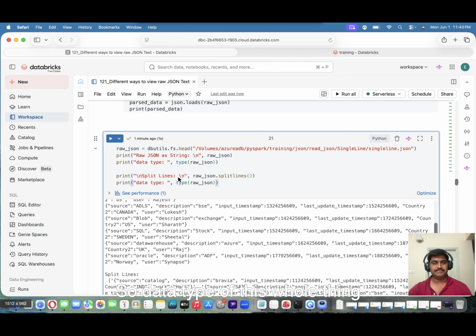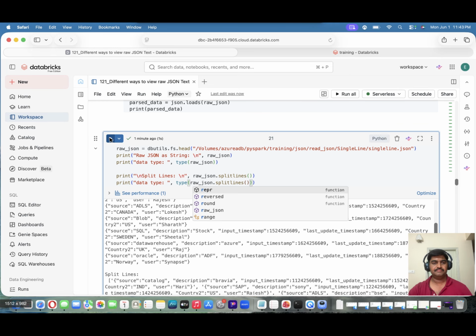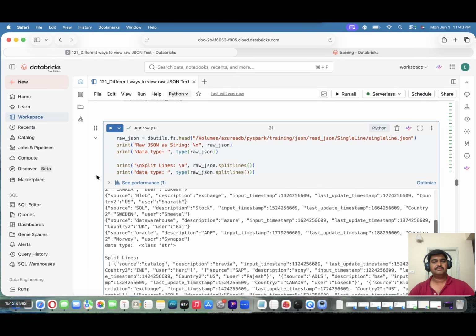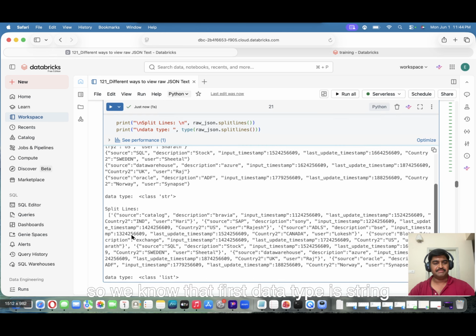The data type of this whole thing, because I haven't defined it to any variable, so I will mention this whole thing. So the data type is string. We know that first data type is string.